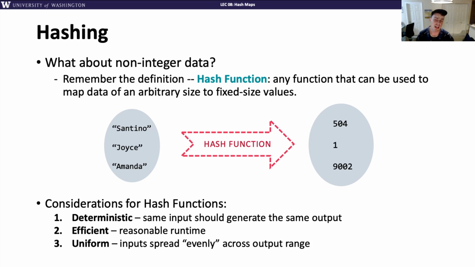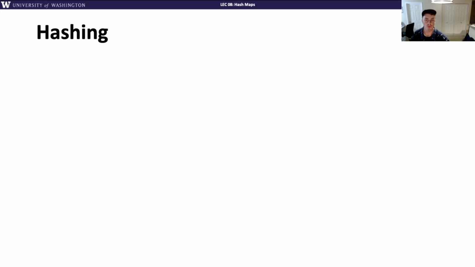And we want this hash function to be uniform. We want its outputs to be spread out evenly across the range of all possible outputs. So one valid hash function for strings is to map every string to the index 0. That's valid. It turns any string into a number. But that's not a very good hash function because they're all concentrated at one spot. We really want this uniformity.